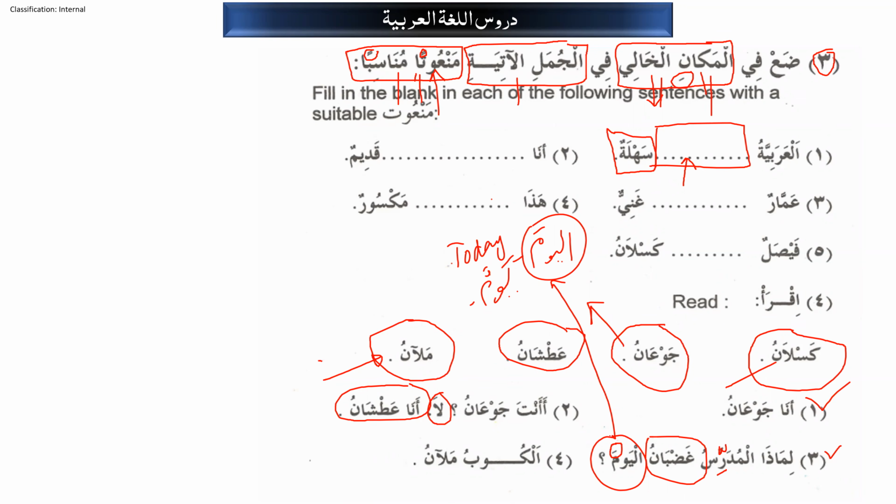So limada al-mudarrisu ghadbanul yawma. Why is the teacher angry today? In this, al-mudarrisu is mubtada, ghadbanu is khabar, and al-yawm is also muta'alliq because zarfs are also muta'alliq. And limaza, because of lam harfu jar, shibhu jumla, is also muta'alliqu khabar, because a khabar can have multiple muta'alliq. So why is the teacher very angry today? Okay, sister, continue.